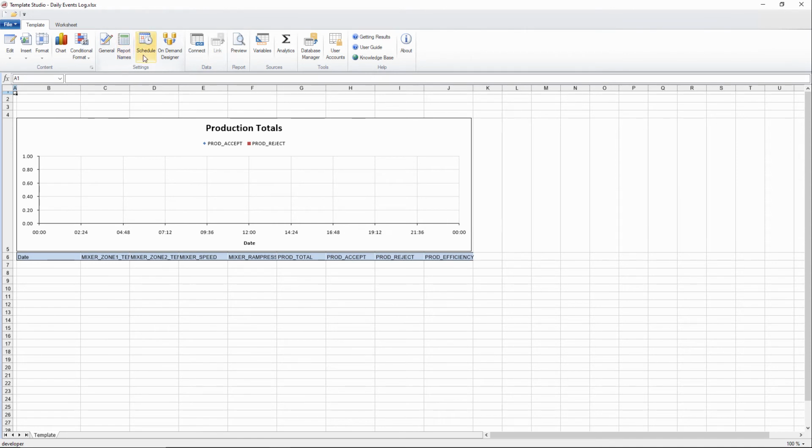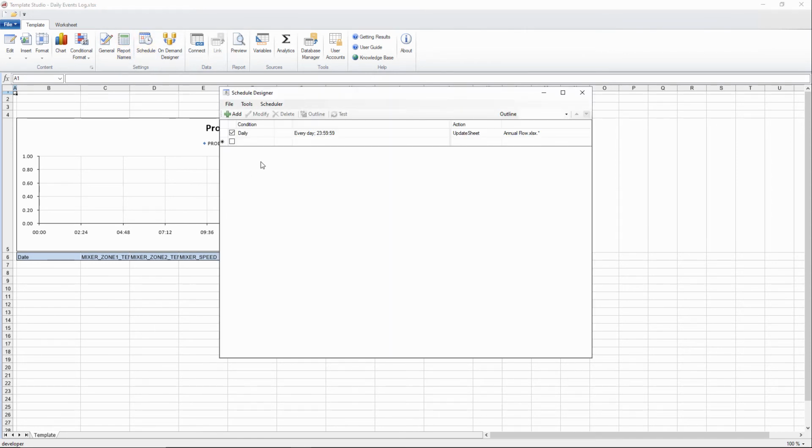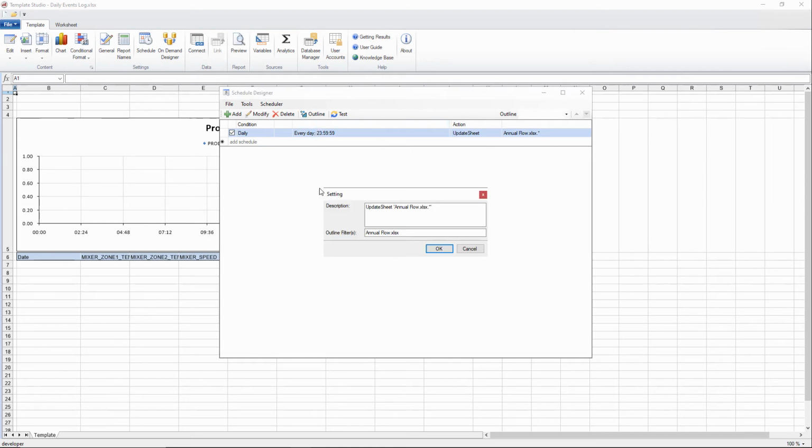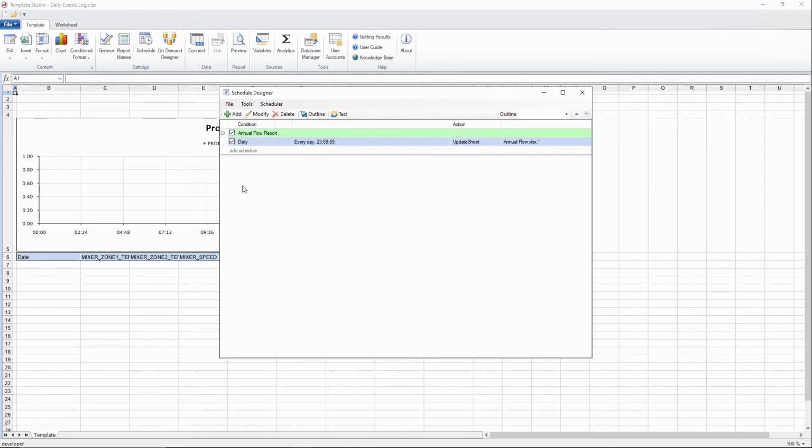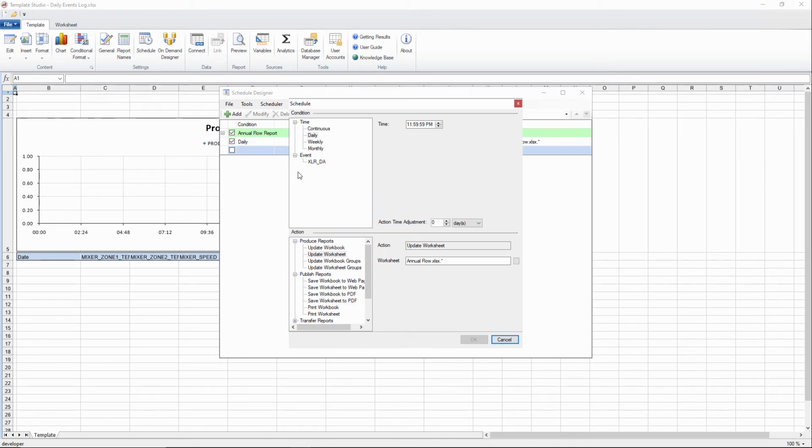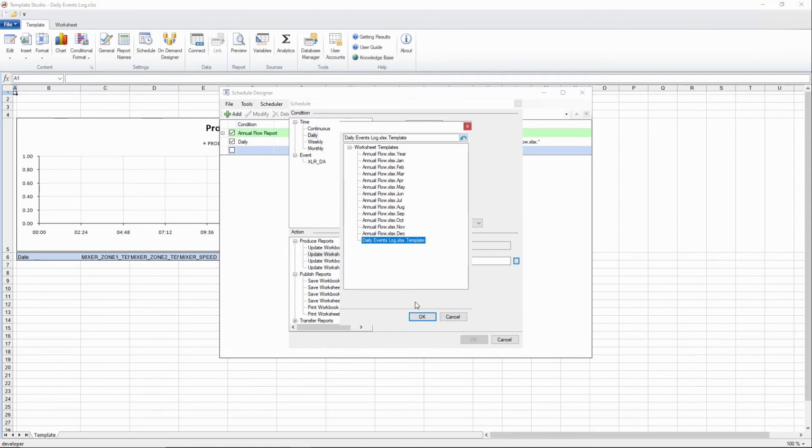And then I'll go into the schedule, and I'll add a schedule for this report. While we're here, I'll keep things organized using an outline. So I will add an outline for annual flow report. And then I'll add an action for this report. And the action is going to be update the daily events log template sheet.